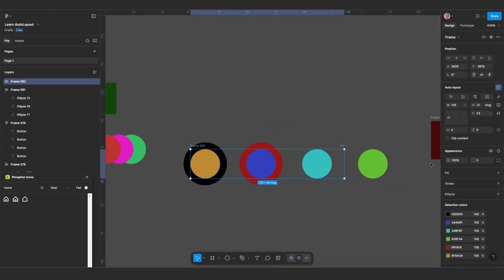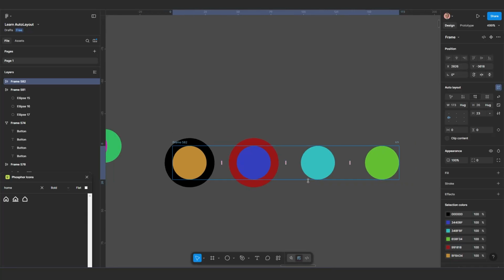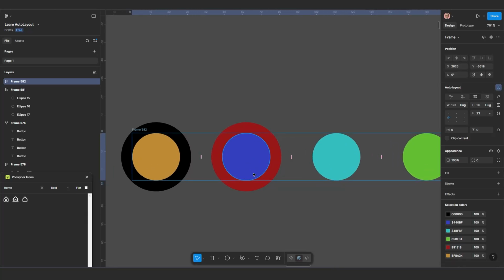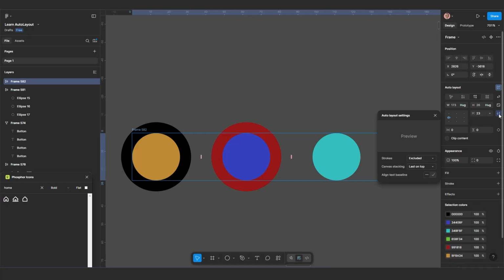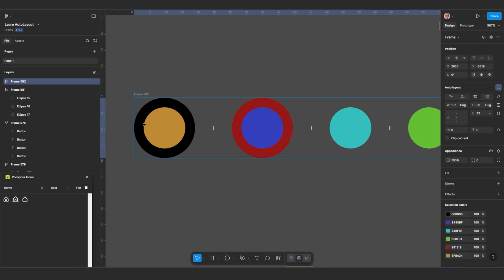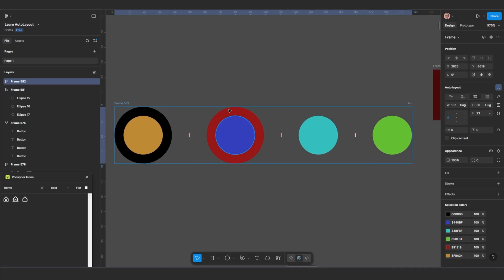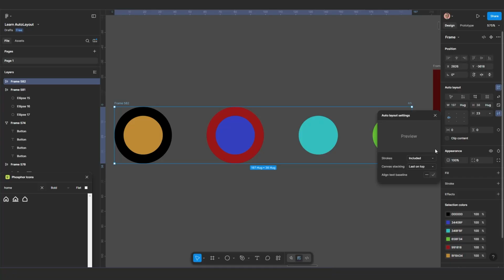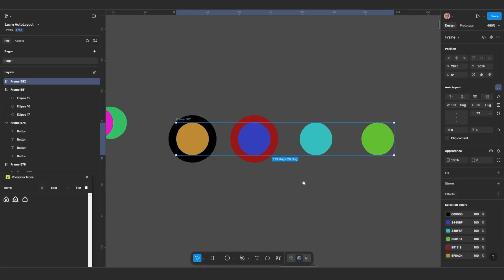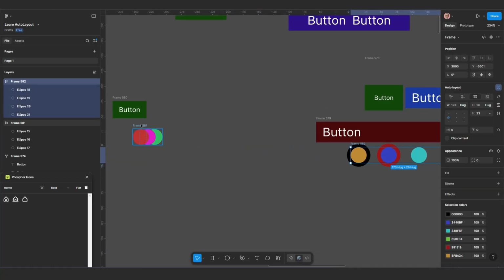So for this auto layout to recognize it, let's set this one to hug. Maybe I'm going to explain why I set it to hug later. Now what I'm going to do is go to this settings here and say I want you to include stroke. So when you include stroke, you can see because the stroke is making the item big, that is why the auto layout is now on top of the stroke. But when you say it should exclude stroke, it's going to look like this. I hope you get the points. All right, so we're going to be moving this one somewhere here. Yeah, we are done.